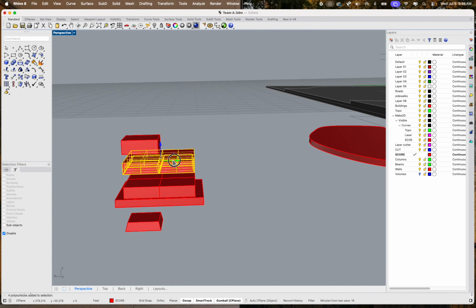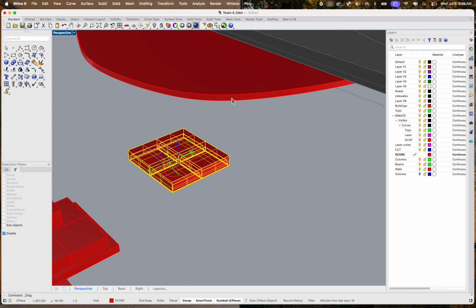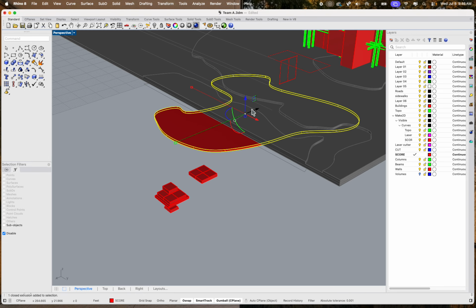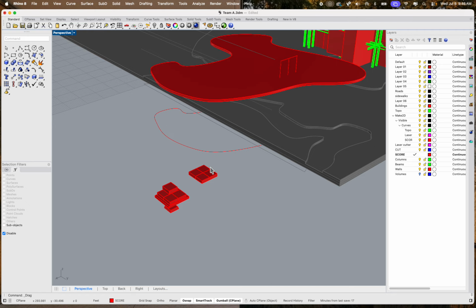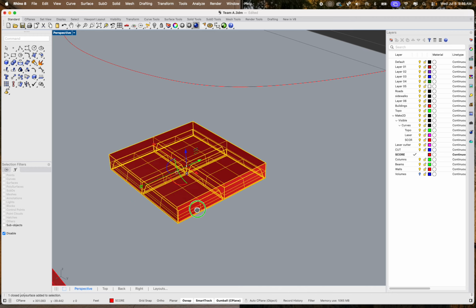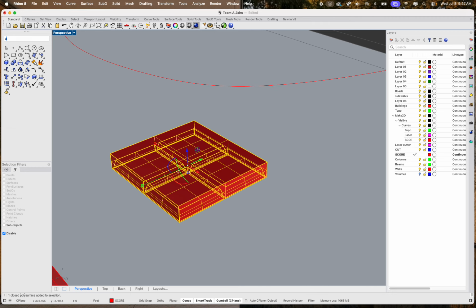And now we can have fun. Because now I have this modular piece that I essentially want to put to this. Now, there's a couple of ways to do it. There's a little bit more automated ways to do it, to be fair. I want to show at least the manual method. So in my case, I'm just going to Boolean union this, because I want to treat that as my solid piece, right? And array it.